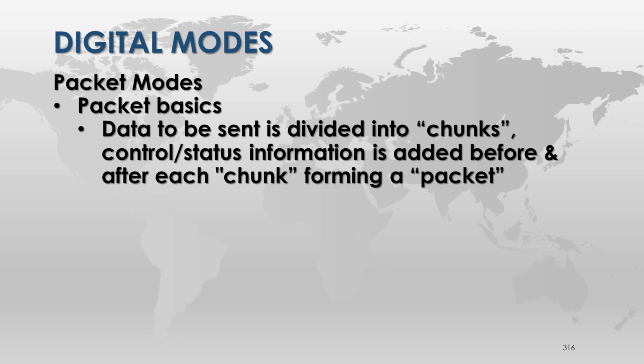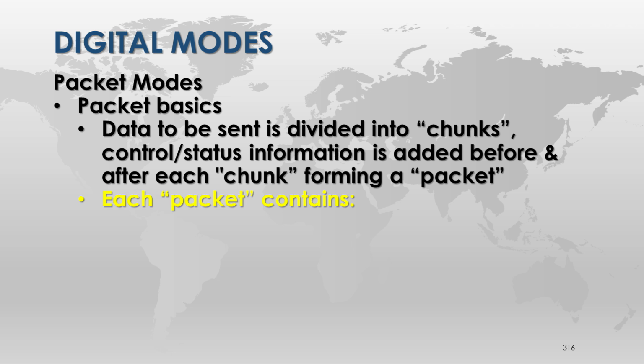Packet basics. The data to be sent is divided into chunks. That's a packet. Control and status information is added before and after each chunk. So the packet has the data, and some stuff in the front and some stuff in the back. And we're going to have names for those.